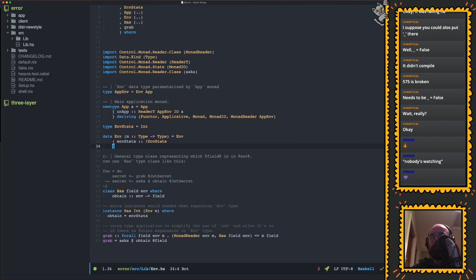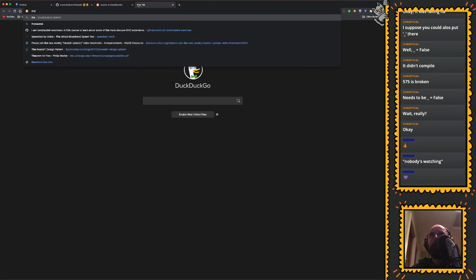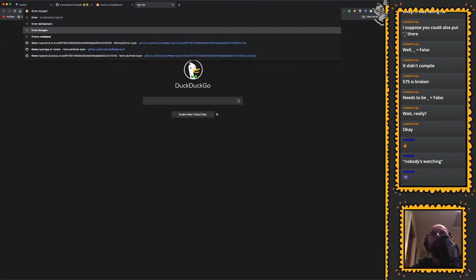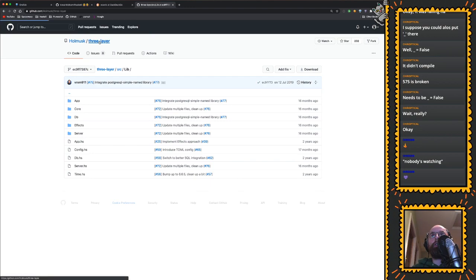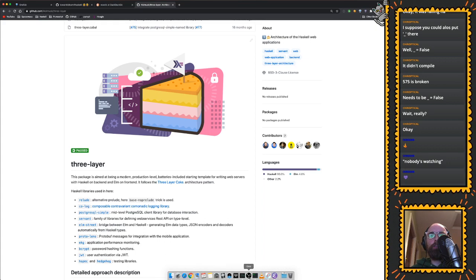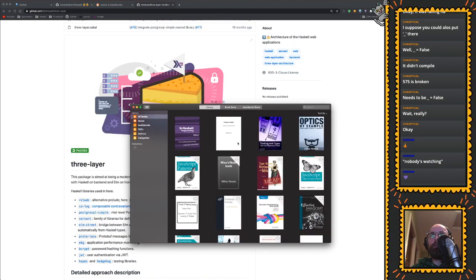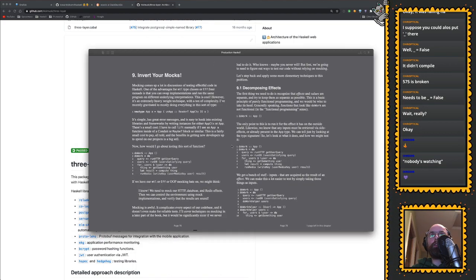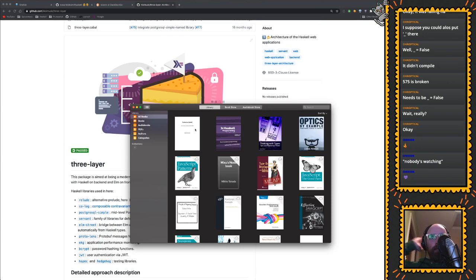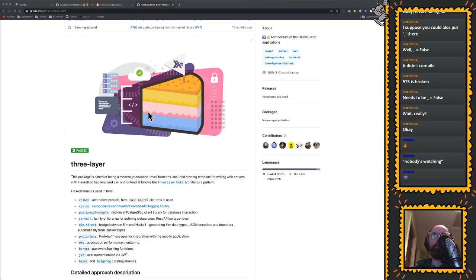It was taken from, what's it called? Three layers, was it? Yes, Three Layers. Which is because I was recently reading this Matt Parsons' book, which is like the intermediate level Haskell, and then he goes on about the best way to handle state and things in an application. This is a really good example of that.